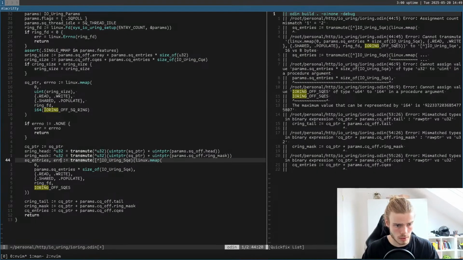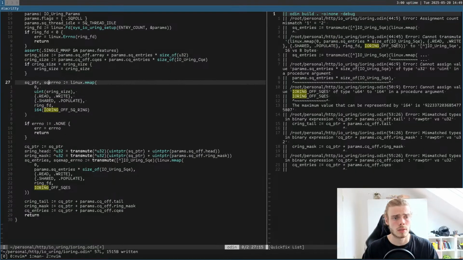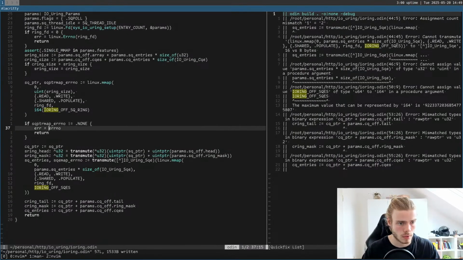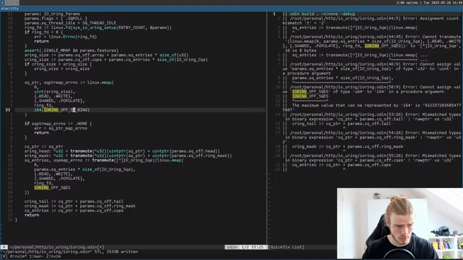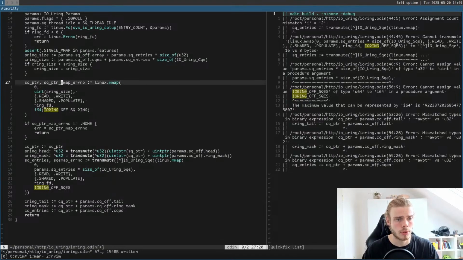Okay, this also errno. SQE mmap errno. SQ pointer mmap errno. SQ pointer mmap.